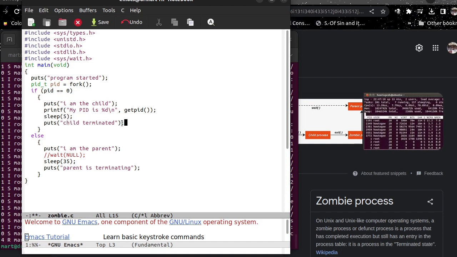and then we print out that the child has terminated, because every statement in the child process gets executed and the child process gets terminated. Else, here in the parent process, before I call the wait, which we will discuss later, I've asked it to sleep for 35 seconds so that we could appreciate the process table and see what is going on. And I printed the PID of the child process here so that we can use it to find it on the process table. And then after that, the parent will terminate.